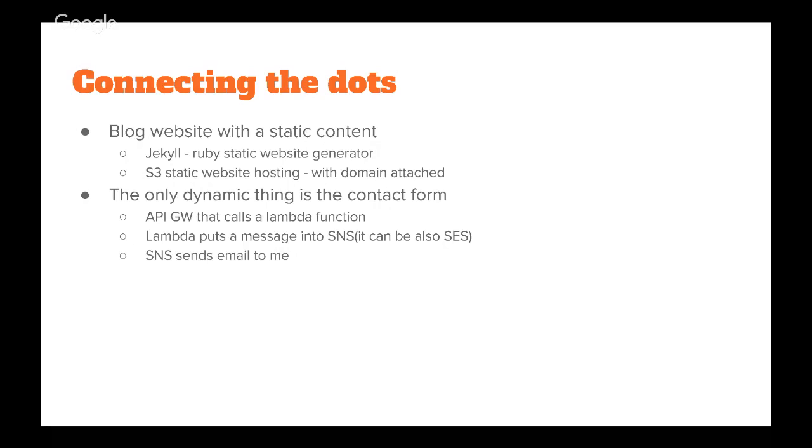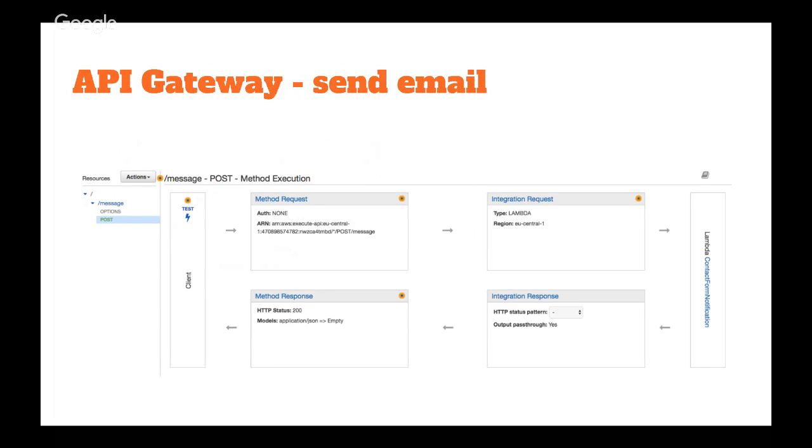So my blog website is all static content using S3, a Jekyll generated blog. I use Bitbucket's code pipelines, if I remember the name correctly, to deploy it. There is an AWS SDK available, so on every successful build, I just replace the content of S3. And the dynamic thing was a contact form, as I mentioned. I use SNS because SES is not available in Frankfurt, and I'm too lazy to migrate to Ireland. And that's how my endpoint looks.